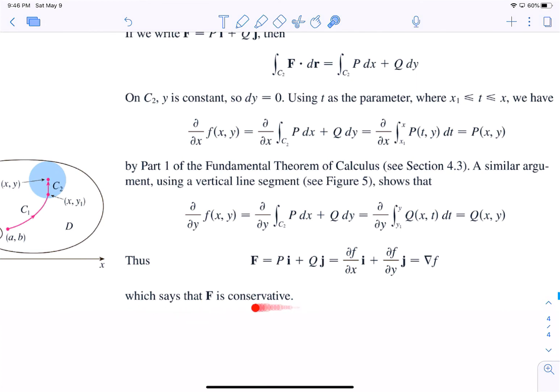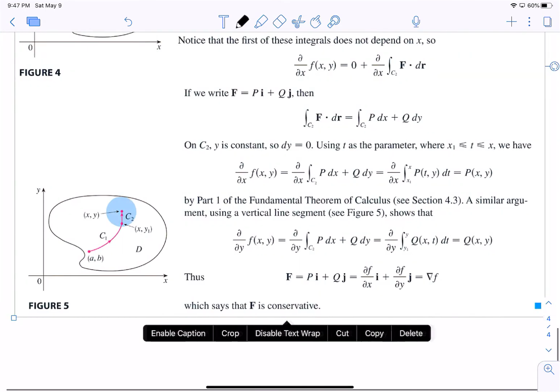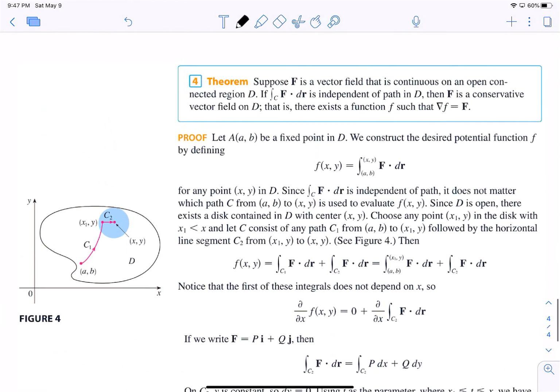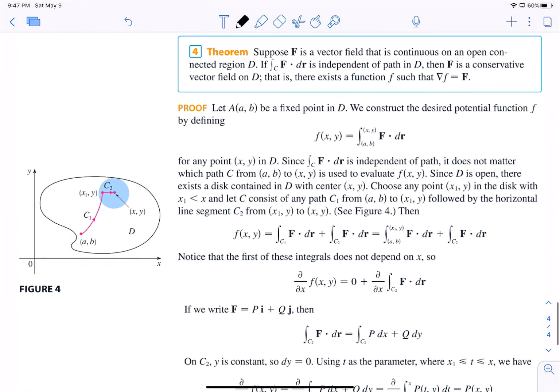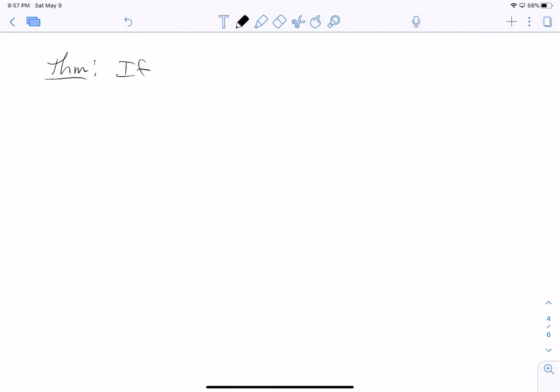And the result is that F is conservative because we found a potential function lowercase f for which the vector field F is the gradient vector. Now, I'm not naive enough to think that you absorb all that. I mean, hey, if you did, cool, power to you. But maybe go back over this and make sure that you understand the details there. But we are going to move on, and we're going to jump right into another theorem.